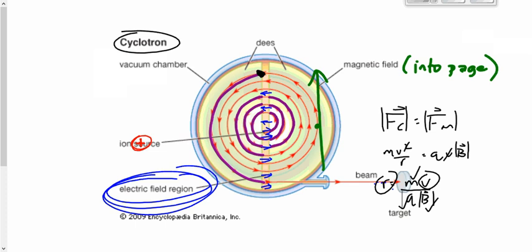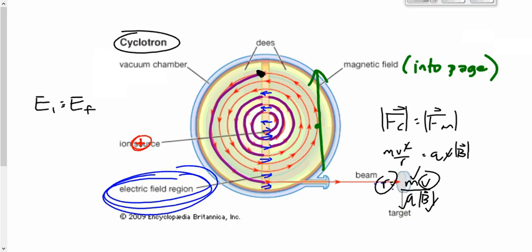When a charged particle speeds up through this electric field, that's like a... Finish my sentence. When a charged particle speeds up in an electric field, and that's what it's doing. It speeds up every time it goes across that electric field. That's like a car going down the hill, a red car on fire, no passengers, no driver, no insurance. So what do we do there? We say Ei is equal to Ef.